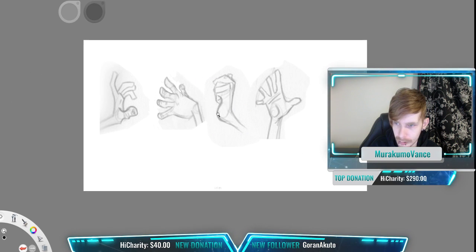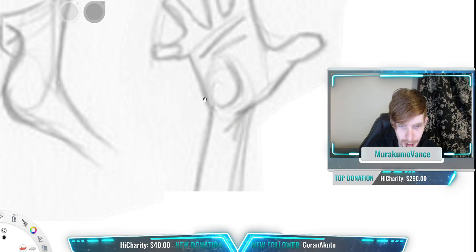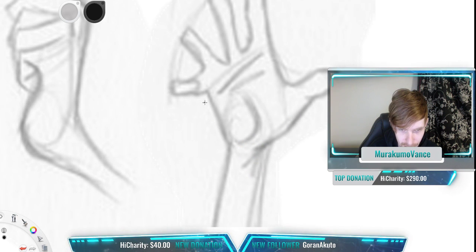And I'm going to go to my blank layer now, and we're not going to completely trace it, but we are going to do the best that we can to make it look as presentable as possible.